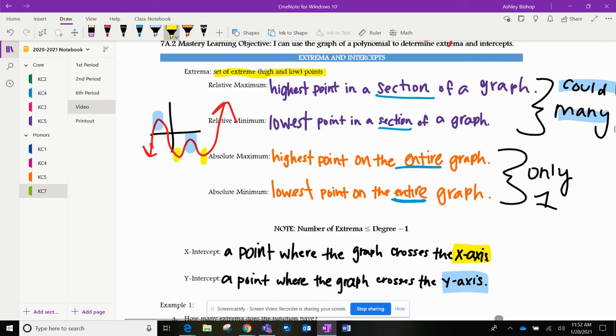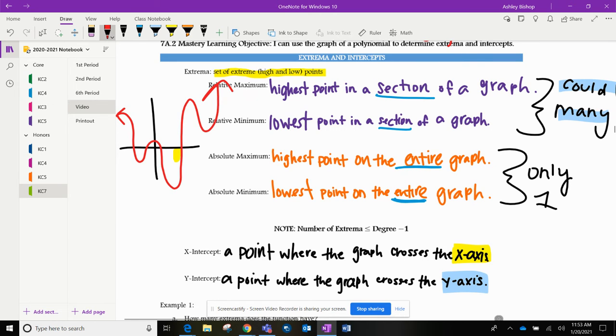And so if I were to erase some of the stuff I have here, I'm going to redraw my picture. Oops. Say this was my picture, okay? The absolute highest spot would be, well, those look almost identical, so that's not going to help. But let's say we have something like this. Okay, say we had something like that. The absolute highest point on this graph would be right here. So there is a few spots where we have a maximum, right? These are 2 relative maximums, but the absolute highest point would be the one I just highlighted in orange.